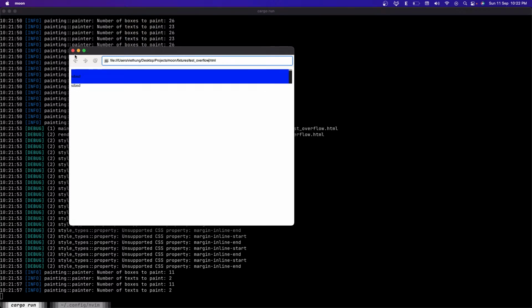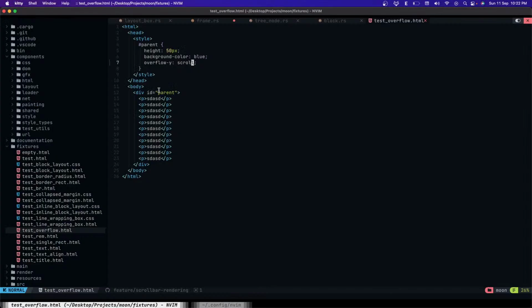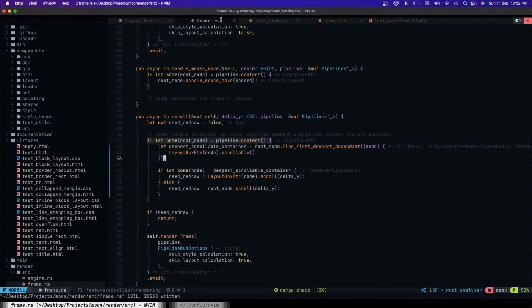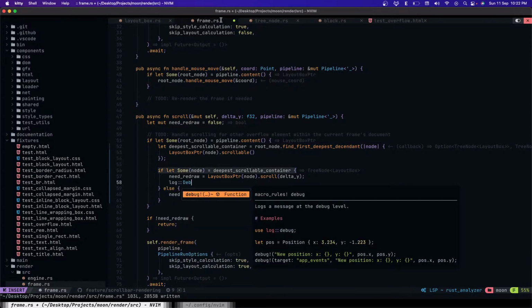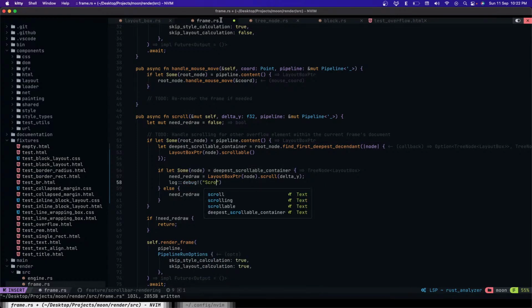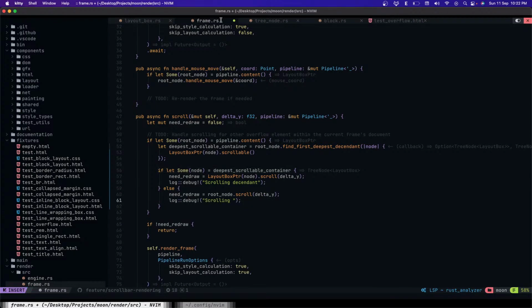Why? Isn't the frame scrollable? Let's debug it. Scrolling descendant, and this one is scrolling root.